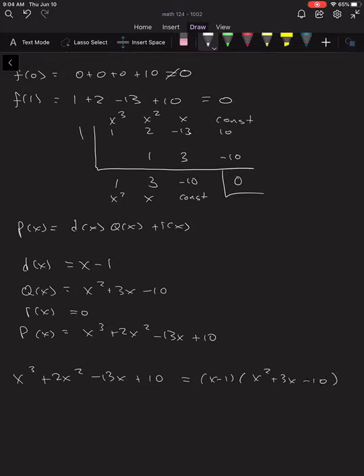The problem asked us to factor. So far we've done one bit of factoring: we factored this into x minus 1 and that. Now let's see if we can factor any more. We can't factor x minus 1 anymore, but we can factor this piece, and we don't need to do anything fancy. We can just use the techniques from the previous section. So this is x minus 1. And what are the numbers that multiply up to minus 10 but add up to 3? That's going to be x plus 5, x minus 2. And so this will be our final answer.